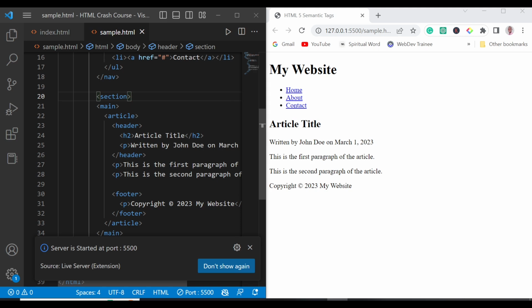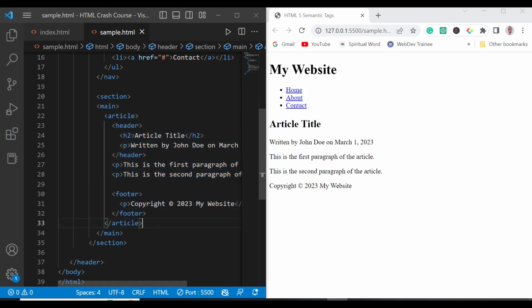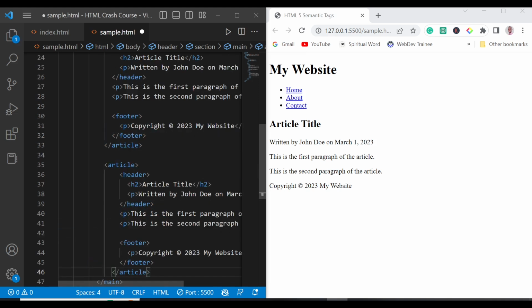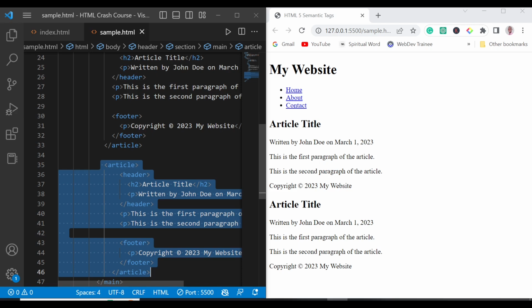We have an article. We can add more articles within this. For example, if I copy this one and paste again here, I will have two of them. I can also generate another one.